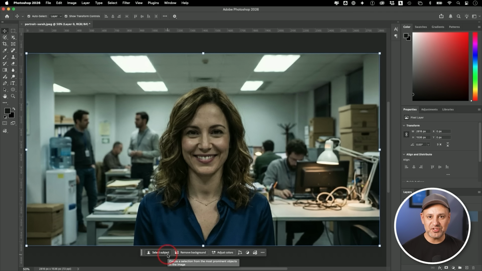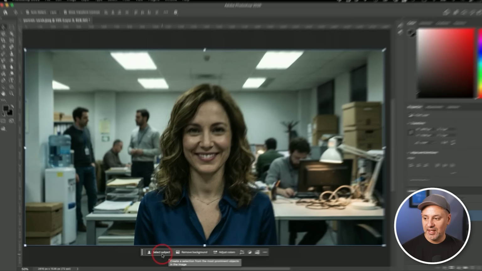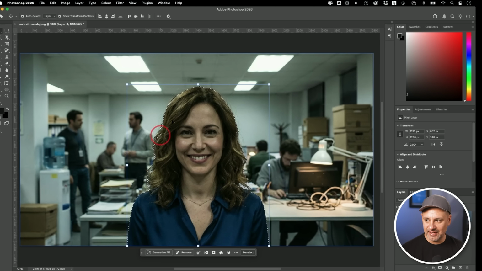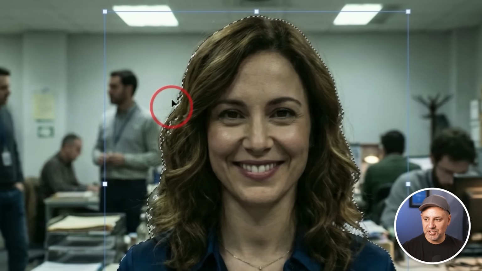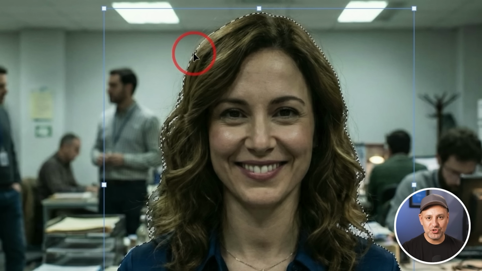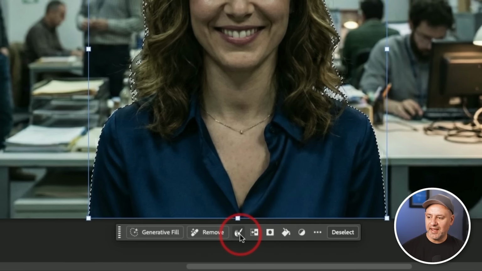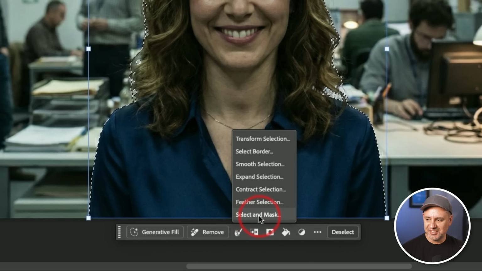This doesn't make sense. So I just opened the image here with Photoshop and I'm going to choose this option, select subject. This is going to automatically select the subject for me. Now this person has a lot of hair here and I want to make sure that turns out really clean. So instead of removing it in one click, I could actually refine that. They have this option here if I click this to select and mask. So I'm going to choose this option right here.